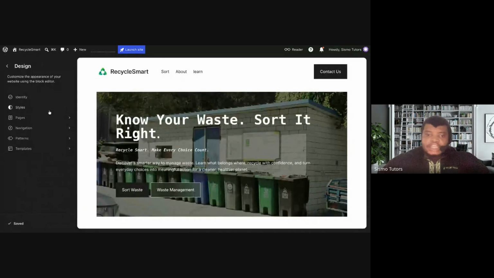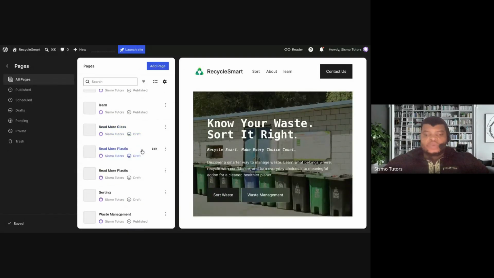So let's proceed to the pages. The page we want to edit now, I want to start with our glass page. When you navigate to the glass page, you go ahead and click on this edit. You can click on the edit button here.